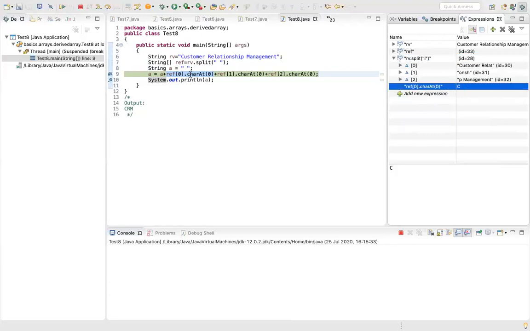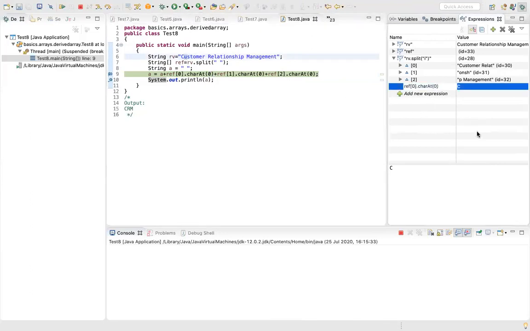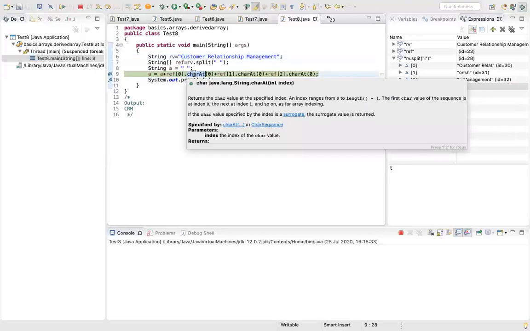Why? Because caret actually gives you, you can pass in the index, and based on the index, it will give you the char located in that index. So 0 caret of customer 0 is C. Char at of 1 of this customer is U. So if I say 3, what's there in the 3? In the 3 we have T. Why? Because C is 0, 1, 2, and 3. That's how caret works.